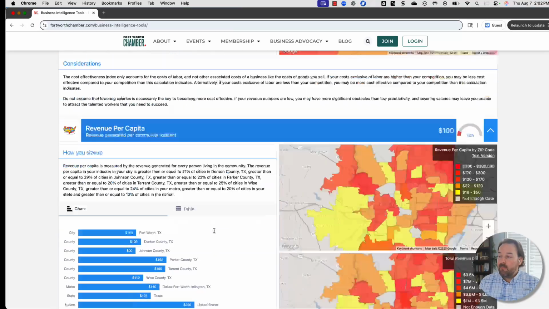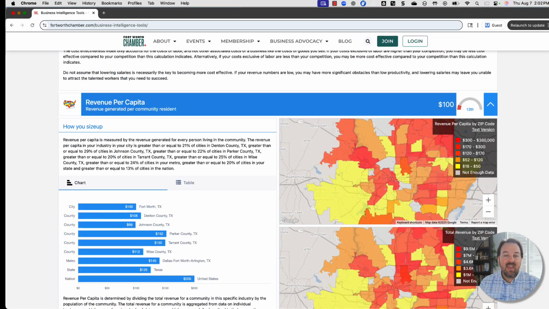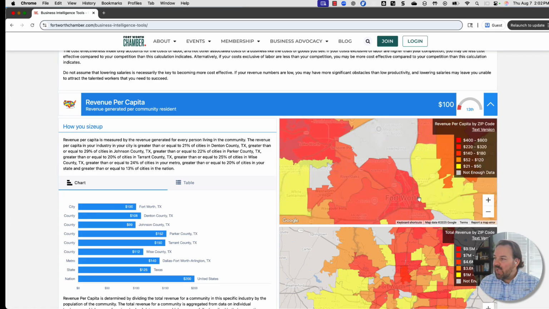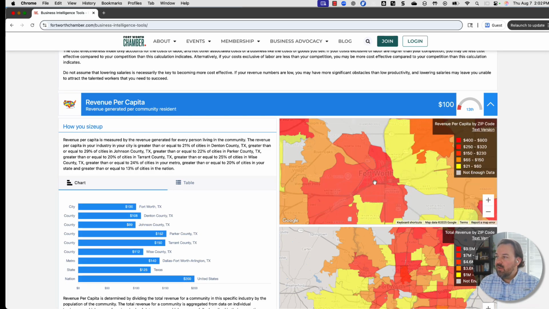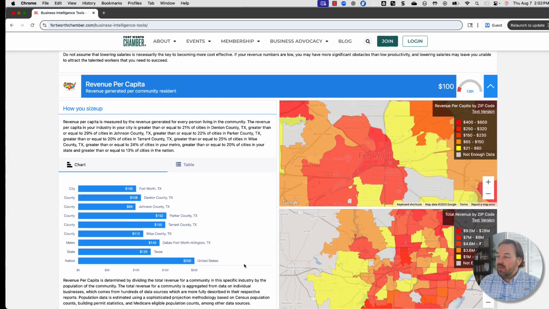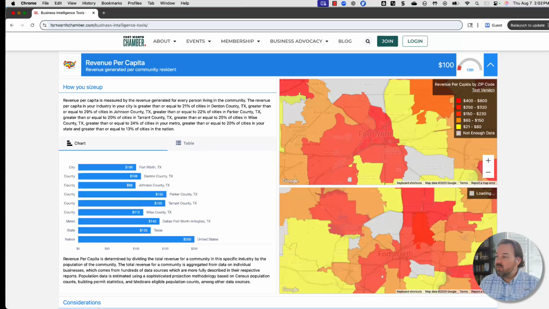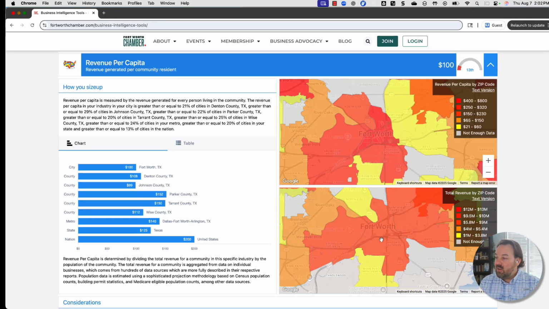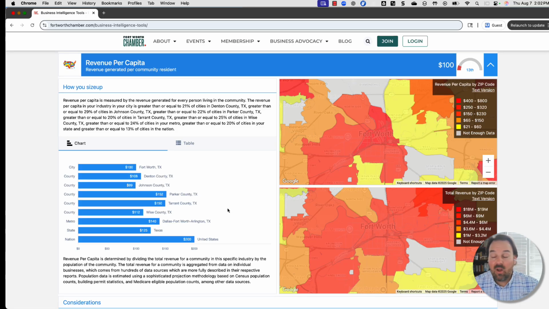Coming down a little bit more, revenue per capita. This is where we can slice and dice the data a few different ways. I can see here that this ZIP code, for example, is producing a lot of revenue per capita. And if I come down a little bit more on this revenue by ZIP code, it's kind of equal compared to its peers around there. Well, why is that? It's not a leakage analysis. I can't call it that. I can't say more people are coming into downtown to spend money, but it is an indication that with a probably more concentrated population, higher head count, but still a lot of money coming downtown, it probably is a hot place to spend your money compared to out here.